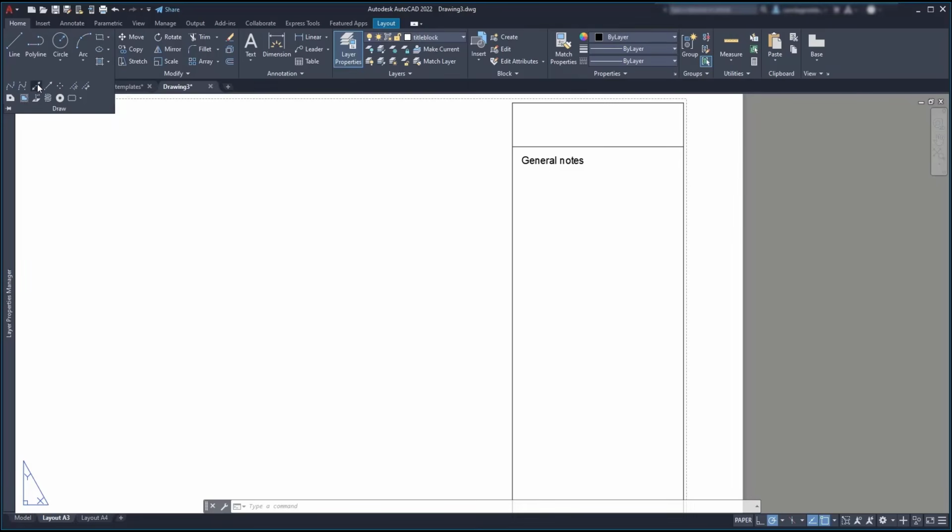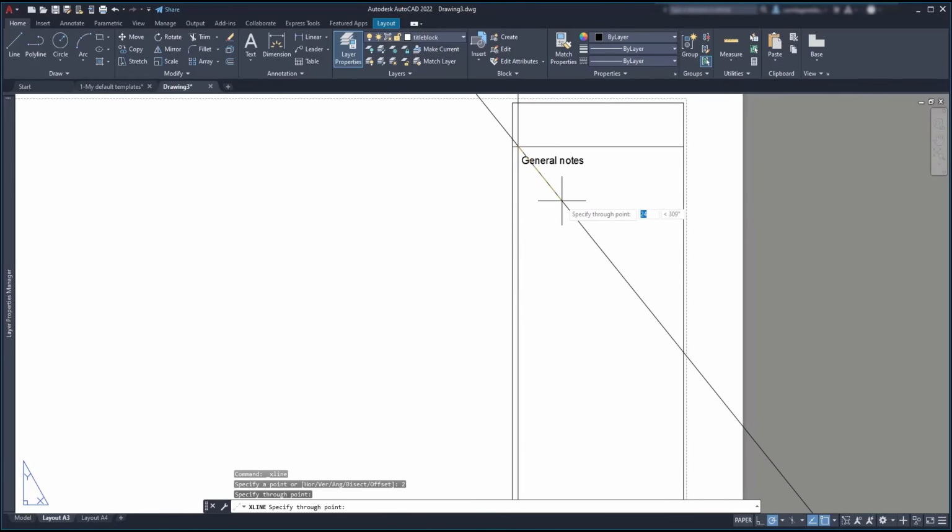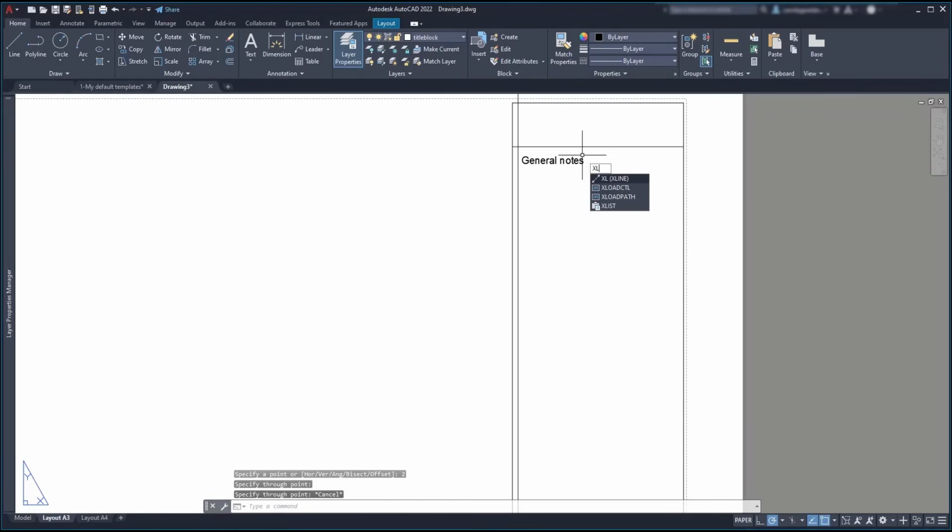So I draw the first line 2 mm from the vertical border, make it vertical. Then I could place another line in the same point, but as I don't want, I press Escape and I enter the command again by typing XL.